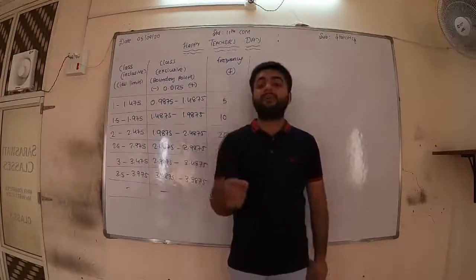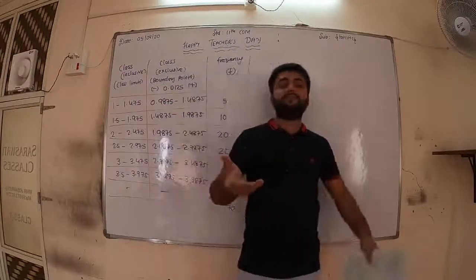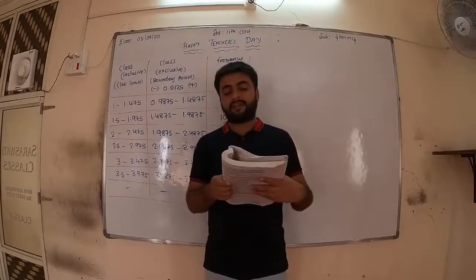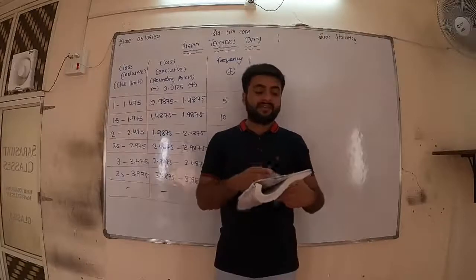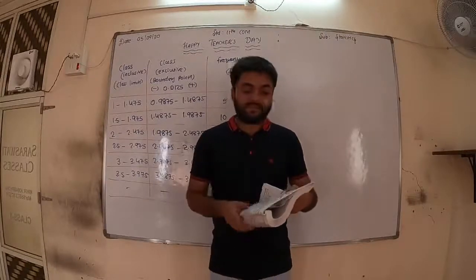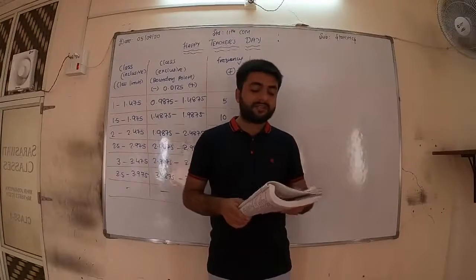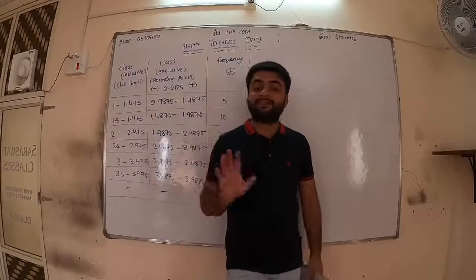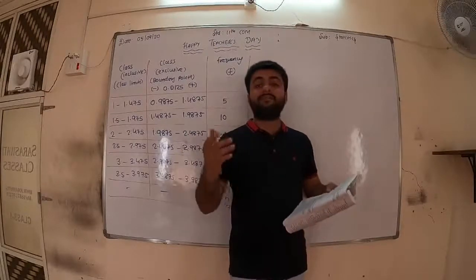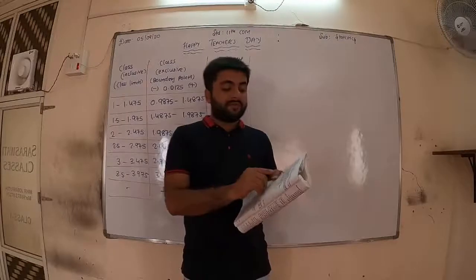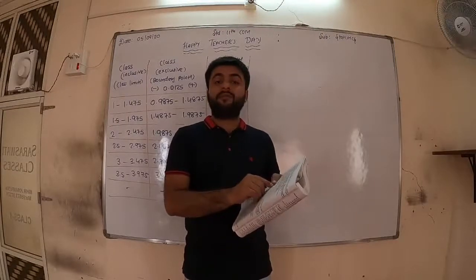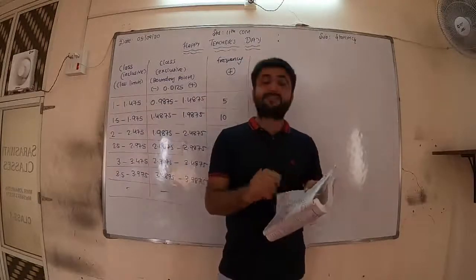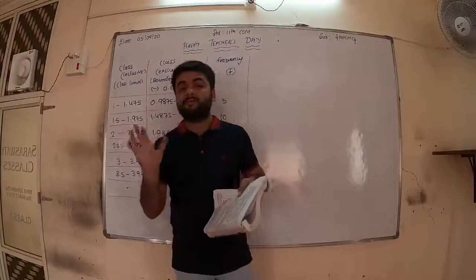Simple means there will be only one attribute. Attribute means types. A classification prepared on the basis of a single attribute is called simple classification or tabulation, and they are giving an example. In illustration 18 you can see that there is a single attribute. What is that attribute? Designation of employee. See, number of employees are given, that is quantitative data. But when the type is given, security person, peon, clerk, manager, they are types of employees. What type of employees are in your business? Only a single type, means designation of your employee, that is a simple classification.